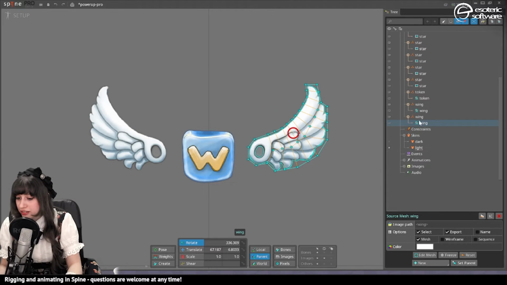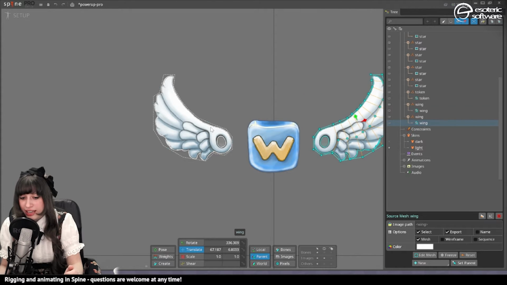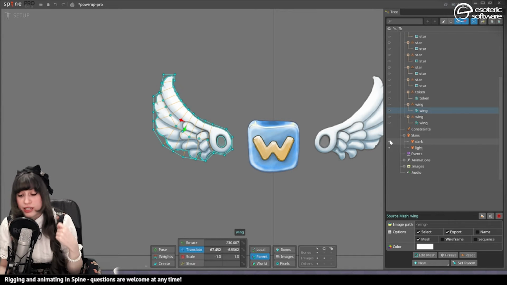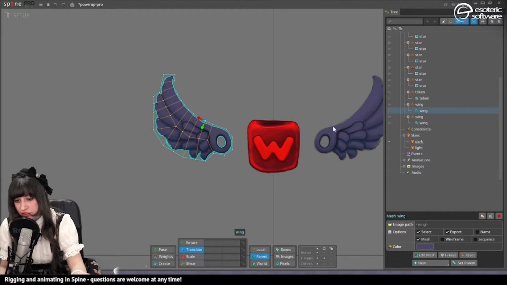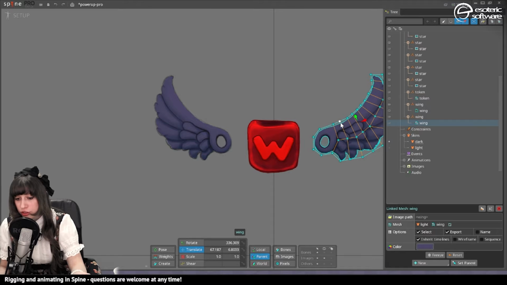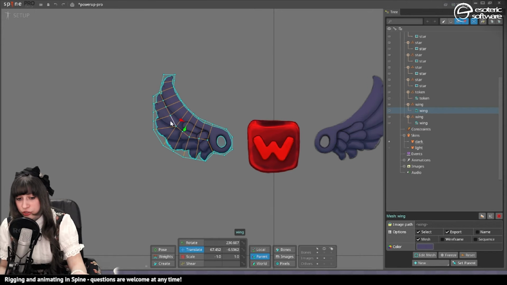I was mentioning the fact that we have linked meshes and they were automatically created in this case. Now let's say that I make a change on this version of the wing. In one case I'll unlink the mesh so you see the difference. To unlink a mesh, I have to switch to the child mesh, the linked mesh itself, and then click to unlink it. So now we have a version of the mesh that is linked and a version that isn't.